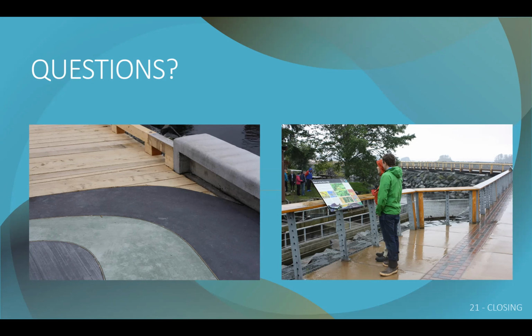Any other questions? Okay, so we are going to close out the Zoom meeting because it isn't very engaging for people on Zoom meetings to see people going to different stations. But if you want to get up, we're going to send the team out to the drawings. And please feel free to ask us questions.